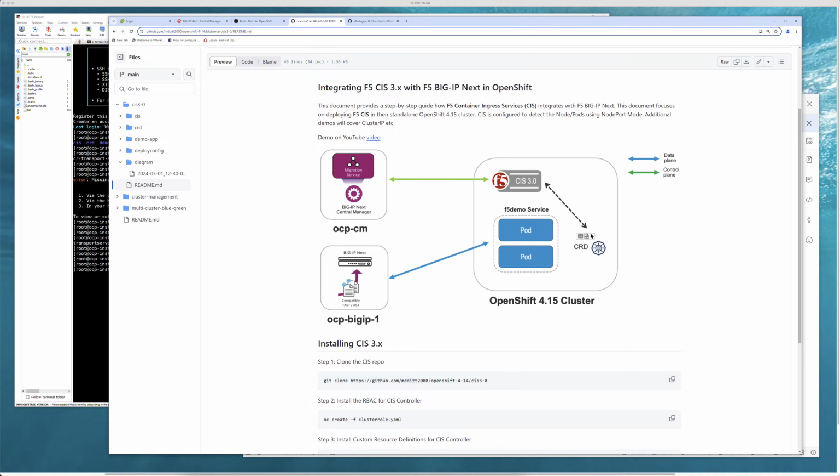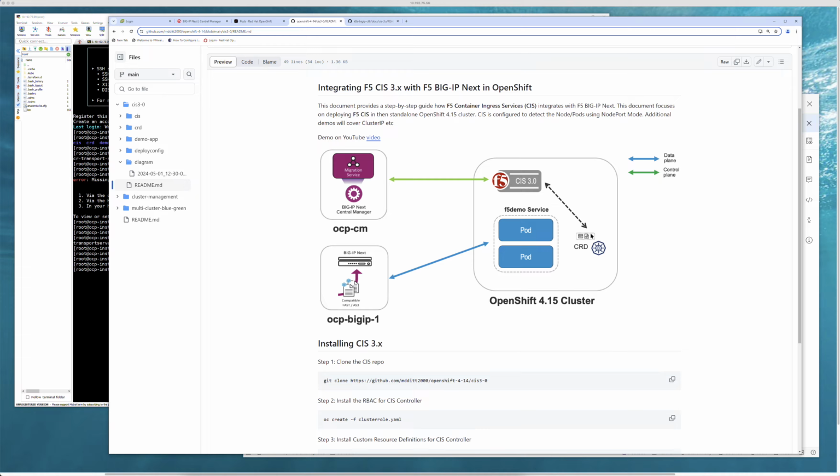And so as you can see from the diagram, it's very, very simple. I've got a service deployed in OpenShift, and I'm going to create a very simple CRD to ingress traffic into the OpenShift cluster. Big IP here, think of it as my gateway. Big IP is outside the cluster and managed via Central Manager.